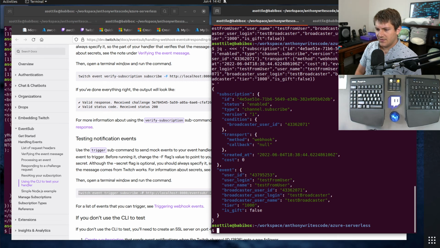I think we actually want the event. Doesn't really tell us what it is though. Like, how do I know what it is? It looks like a sub. Oh, subscription type channel.subscribe. I'm just gonna send this whole JSON blob as our data. Probably makes the most sense, right?